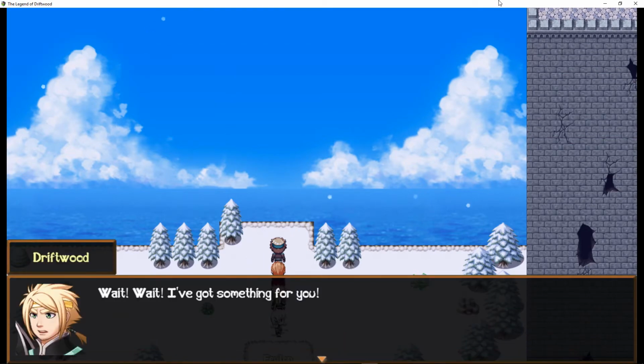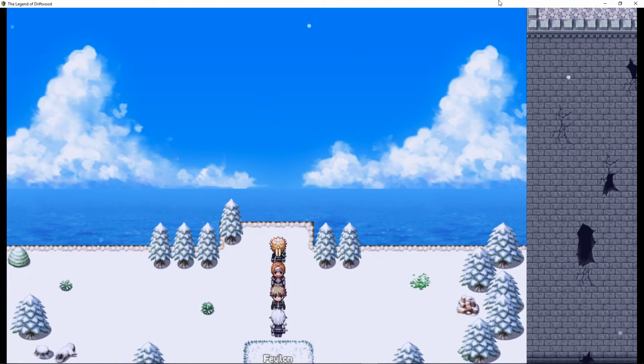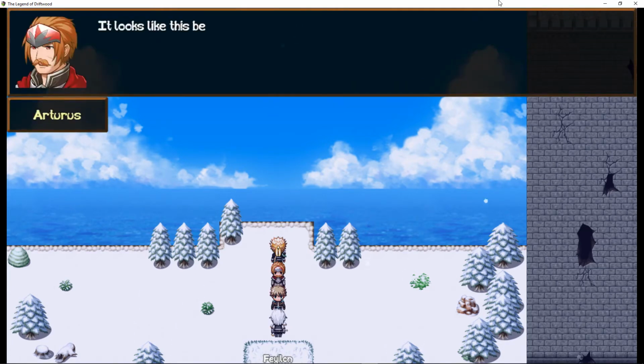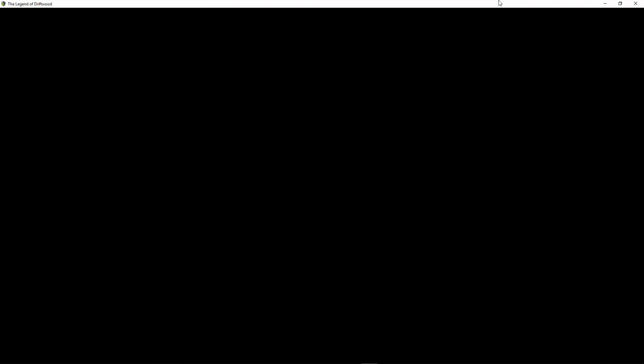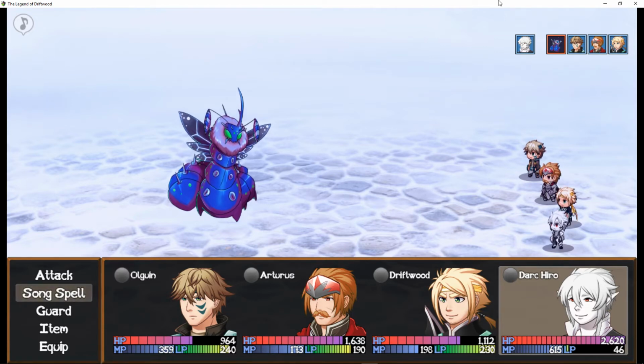There we go. Wait, I got something for you. La da da da da. You gave him something, and he plays it. He plays the sound effect. Looks like the beastie wants an encore. And now we have our bard, and he's going first, of course, because he's level 36.